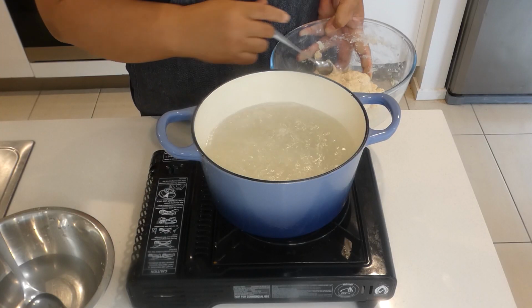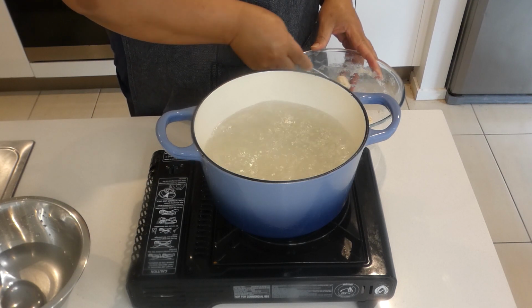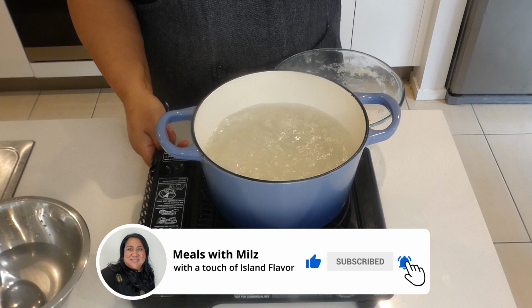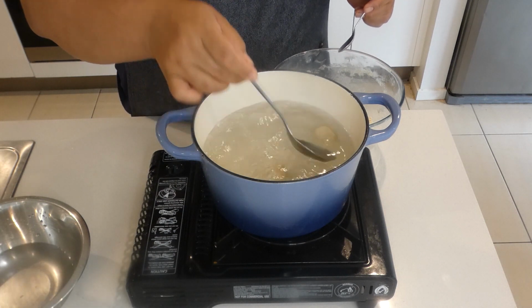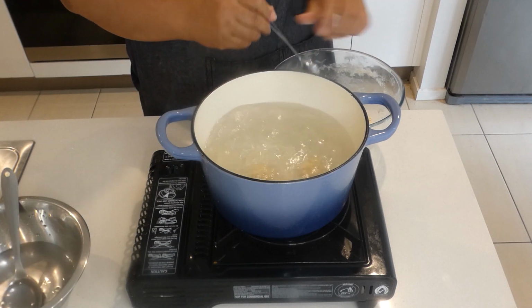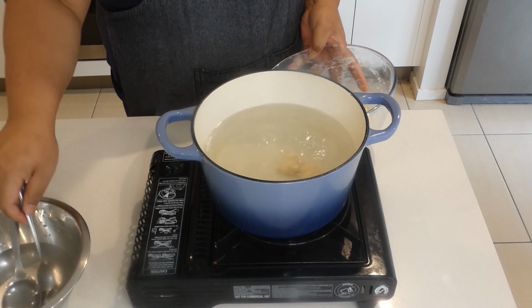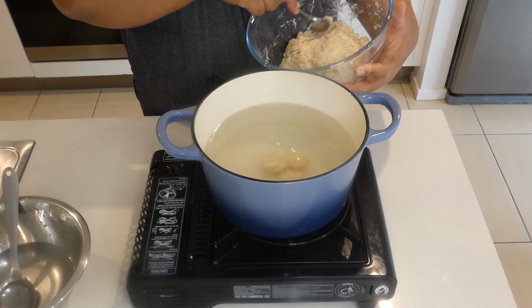Now, I'm also dipping my spoon back in the water. I've got a bowl of water here, and then I go with the spoon and just try and create a dough ball. Now, in the meantime, I will turn my oven a bit low. Okay, it's now on medium low because I don't want to overcook the other dough balls while I'm still making more. Oven is on medium low, and we'll continue on adding more to the pot. Hope you can see from there. And if you want perfect round balls, go ahead and use your hands and roll it with your hands.